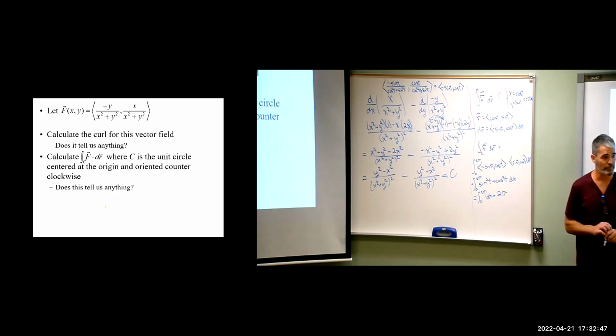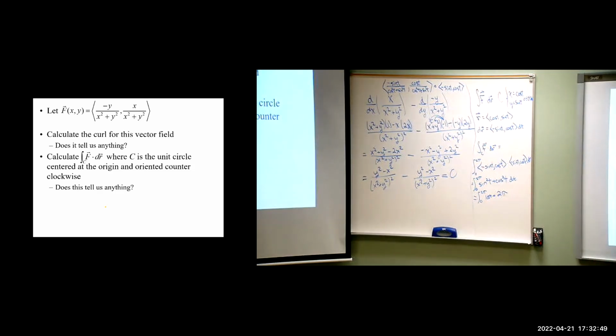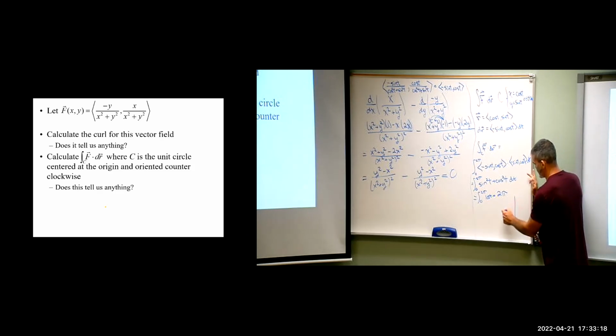Now, here's the problem. We just did a closed loop, right? We did a circle. We ended where we started. If this were following our theorem, which says that a gradient field is path independent, we should have gotten 0, but we didn't. This is the one thing we have to look out for. And the reason it failed is because of a point that was included in our circle. So we did the unit circle.